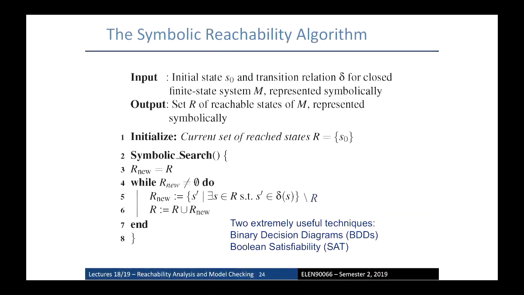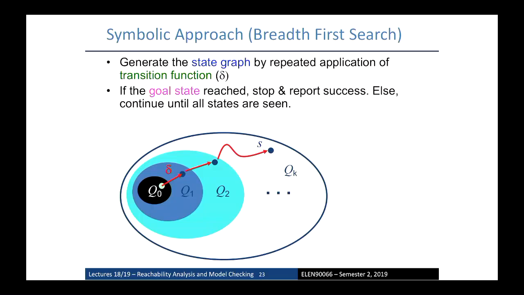And the algorithm in words can be written like this. You will have to do something very similar to this, not as formally, but you'll have to go through the process on the exam. So you start off with an initial state. That's the population of your set of reached states, big R. Then you apply the update function and you add all of those states that you can see with the update function, for instance, back here, Q1.